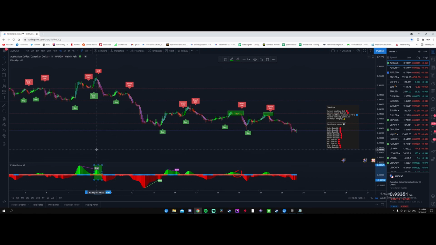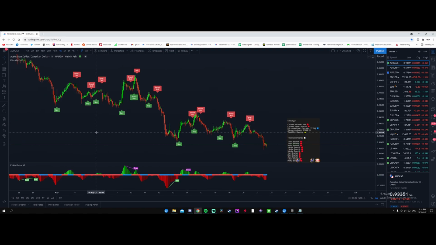So that's one thing that you guys have to do, is use the other indicators all together, combine your own strategy, make it work for you, and just trade smart, guys. Always trade with the trend, trade based off volume, and trade based off momentum. Very, very, very important. Okay, guys? All right, guys.